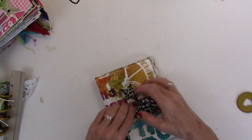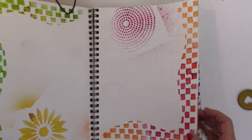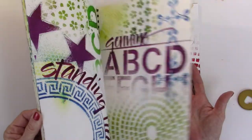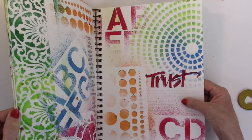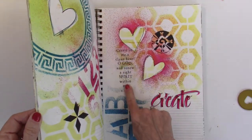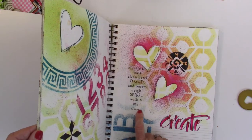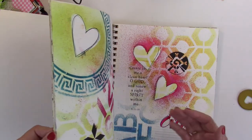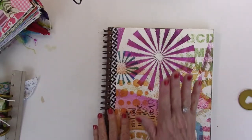And so that's Lollapalooza spraying the pages, which I show you how in Lollapalooza 2. If you want to spray, it's still a journal. You still write stuff in it. This is one of those packing tape sticker things that's pretty cool too. I'll show you how to do that. But so anyway, that's that.